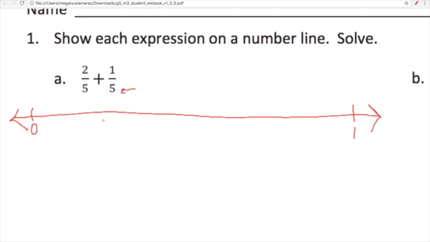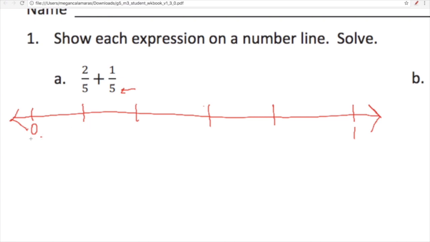And just be very, very thoughtful when you are dividing your number line into intervals. We need 5 intervals. Not necessarily 5 lines, but we need 5 intervals because we're dividing the space between 0 and 1 into fifths. So I'm going to try to do this as evenly as possible. We'll see how it goes. So here's 1 interval. Here's 2, 3, 4, and 5. So let's make sure we're good. Okay, so we have 1, 2, 3, 4, and 5. We should have 5 equal intervals here. They're not exactly equal, but let's just use our imagination.